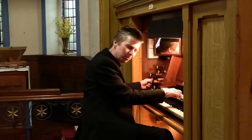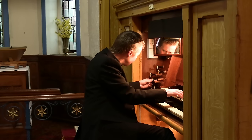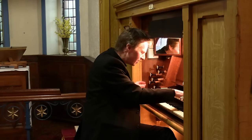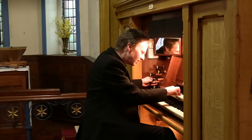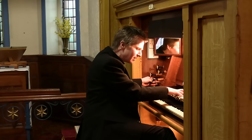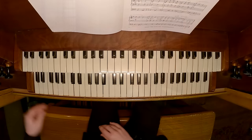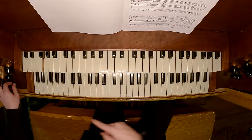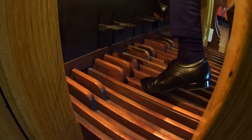Then if I do the same with the open diapason and start to push it back in, check all the notes. Just adjust it until you know where you want it to be. That's quite a nice sound, really, I think. Then we can have the swell to the pedals as well, so we've got it coupled through. Put the 16 foot back on. We've got 16 foot there, perfect. That's not a bad sound.